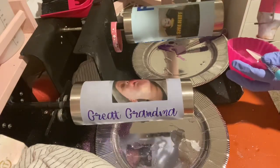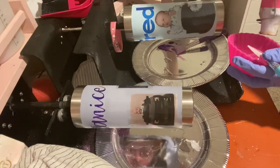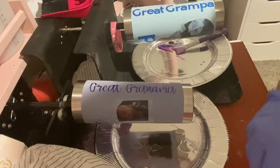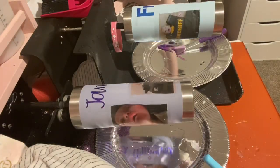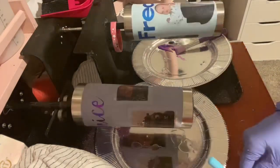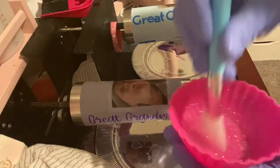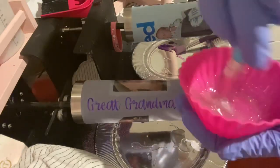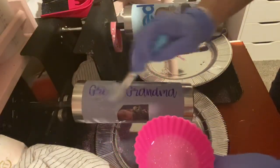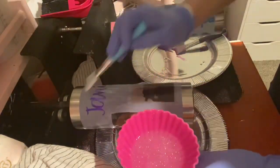However, when I have lots of time, I like to do multiple thin coats of epoxy because it allows me to work nicer with the tumbler to make sure that everything is just really smooth. If I need to sand anything off at any point, it's much easier to do. I like to do very, very small amounts of epoxy on a regular basis.